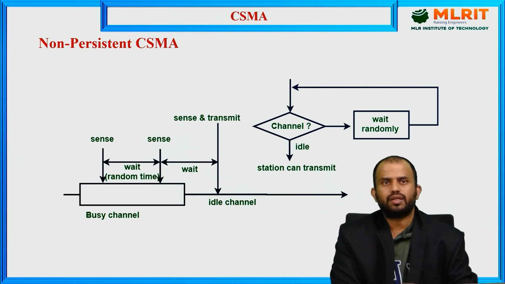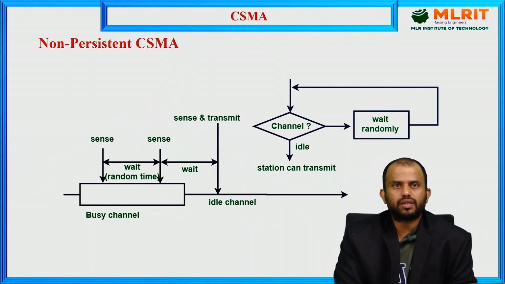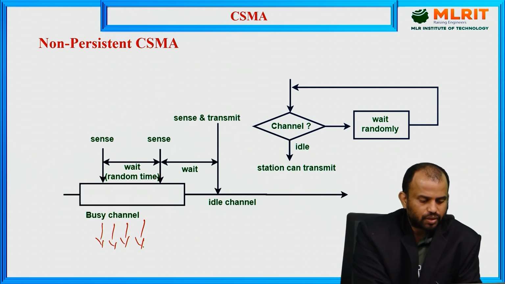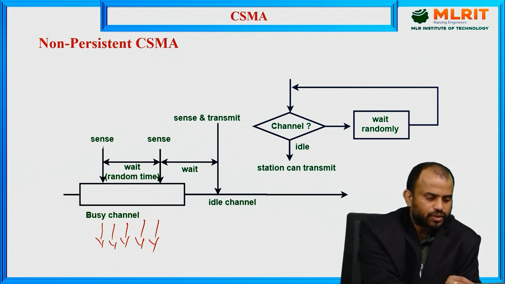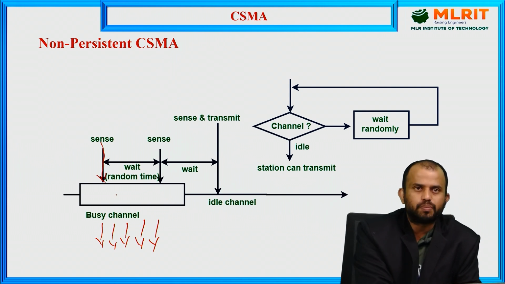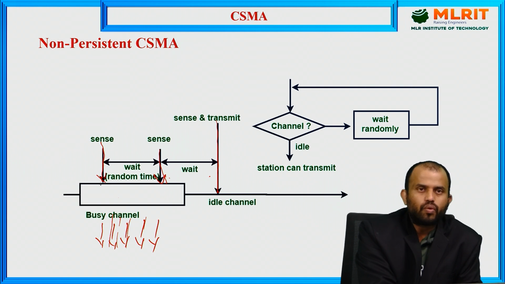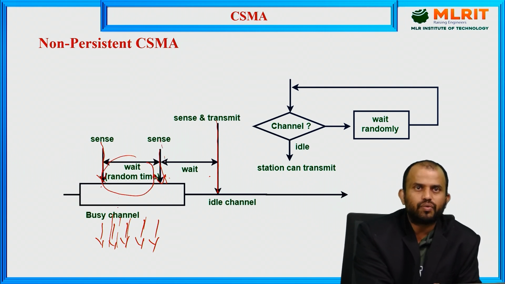Similarly, the second one is the non-persistent CSMA mechanism. Previously we continuously monitored the channel position, but here, first we initiate the request. If the channel is busy, we wait a random amount of time. If in this time the status is still busy, we again wait a random amount of time and again initiate the request. Previously we continuously monitored and continuously raised the request, but here, once we sense the channel is busy, we wait a random amount of time, and only then do we raise a request again.